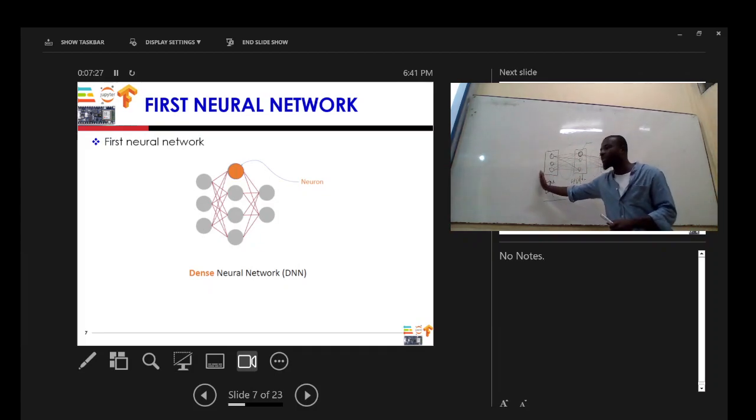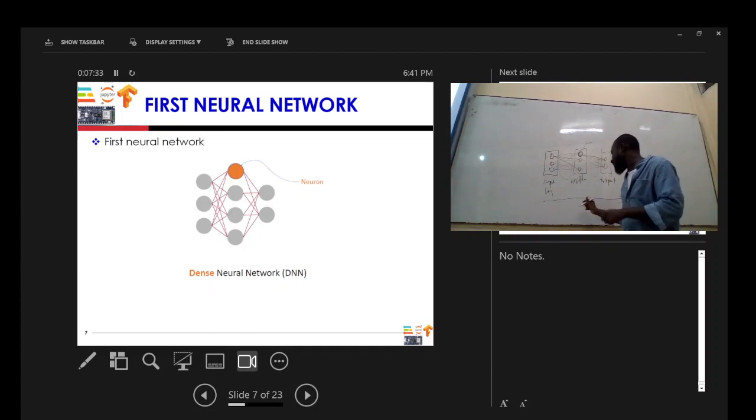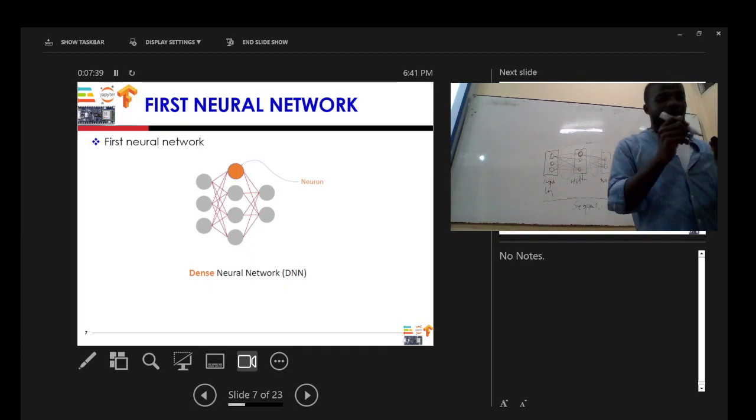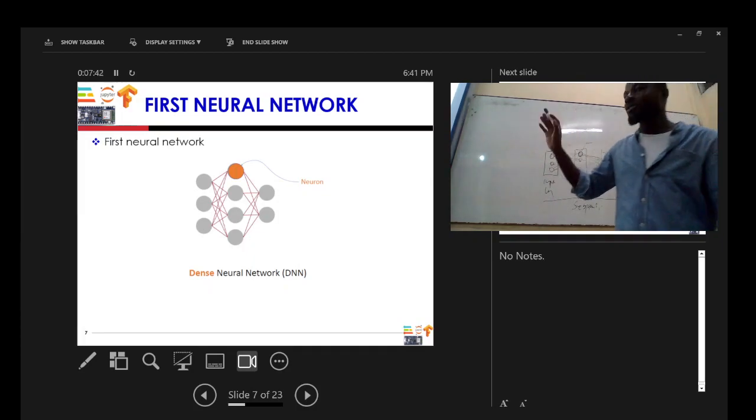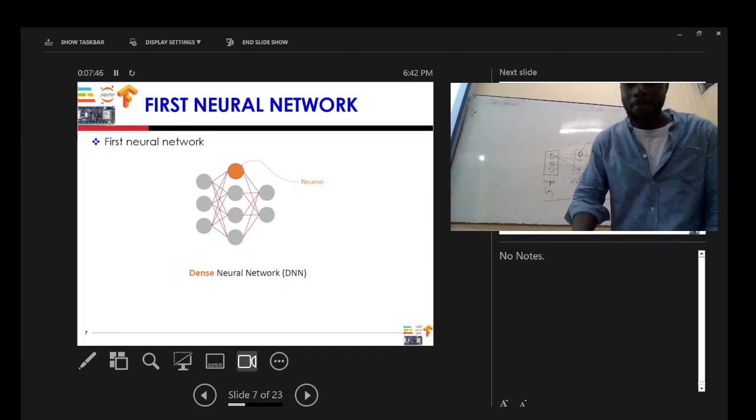Once we have our input layer, from our input layer we go to the hidden layer. From the hidden layer, we go to the what? The output layer. So this network is sequential. We have different types of networks, but this one is sequential, right? So here you have learned a lot of information.